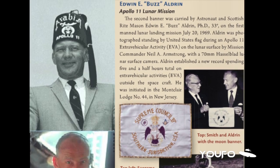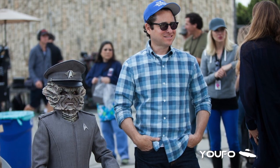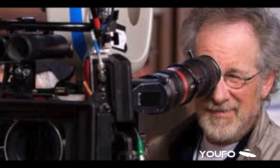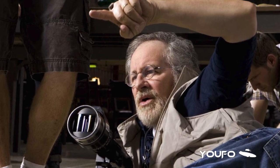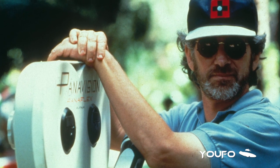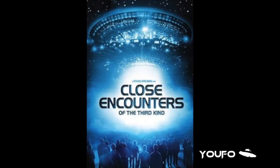We've heard inside that it's a movie deal with J.J. Abrams and Steven Spielberg to release a series both on television and as a movie. Steven Spielberg is said to have a top secret clearance, and apparently, what are those two movies he did? He did Close Encounters of the... Is it the Fourth Kind? Third Kind? I don't remember. It's one of those kinds, but apparently those were loosely based on true events that he got from government officials.